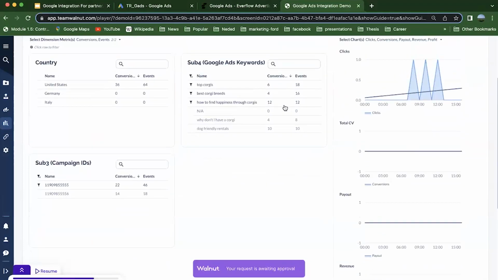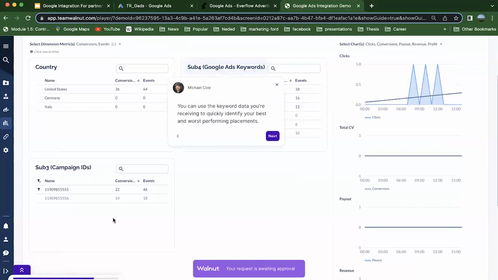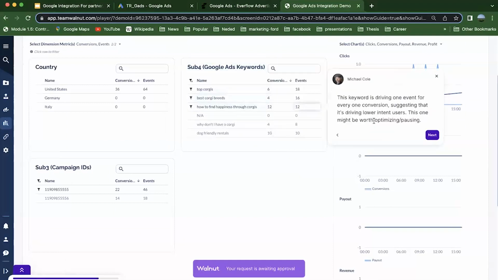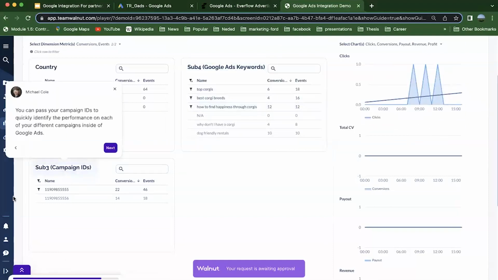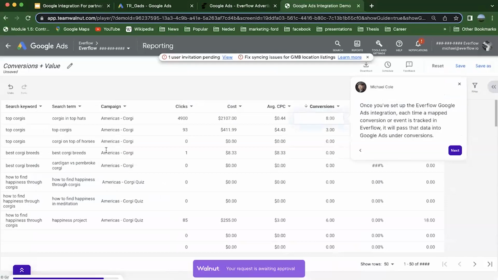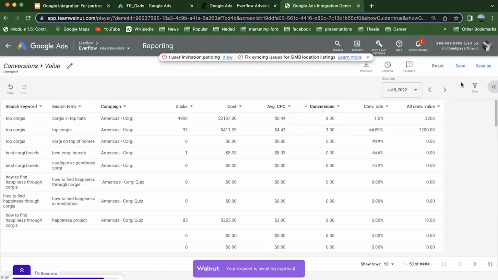All right, moving on to the next one, which is the campaign IDs. If you send campaign IDs, you can also see that, and then you can see the conversion rate and see which campaigns are performing better as well. And this is a report from Google where you can see the different search terms and the performances. In the reporting of Google, you'll also be able to see the conversion value that we have passed to them, so you'll see the exact value that is getting to their system.